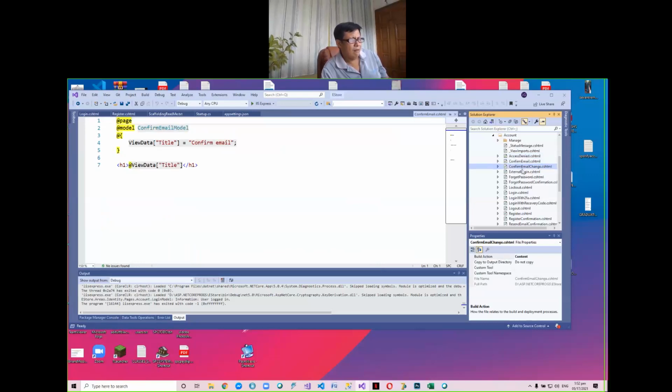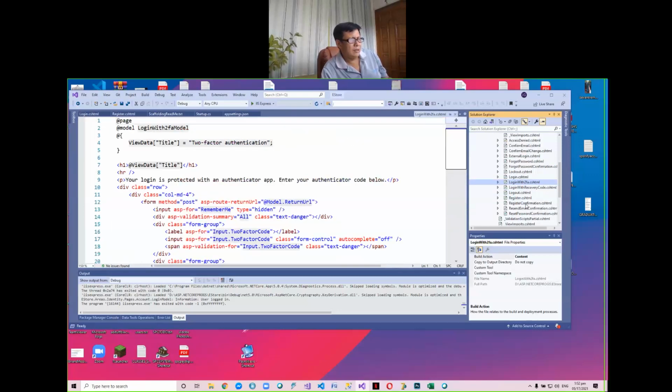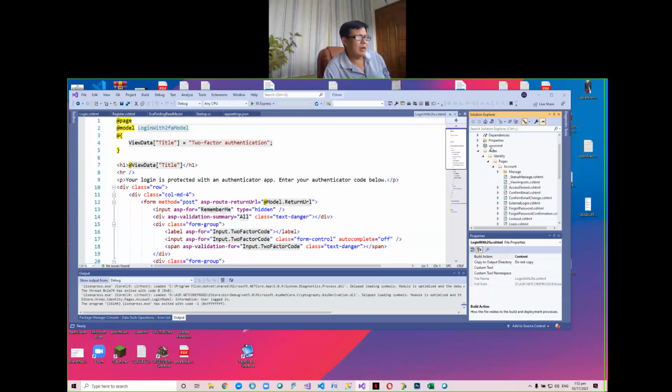Okay, we can look at this individually. So ito lang yung ano. Login. Wala yung manage. Let me just check if we can add the scaffolded item for manage.